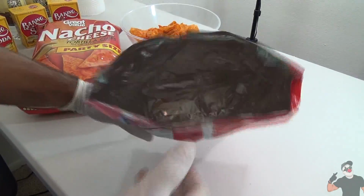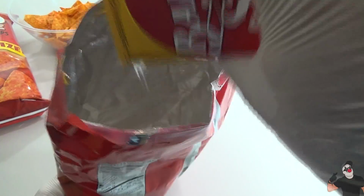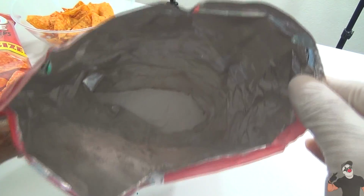Next, we're gonna fill the bag with a box of baking soda. Open it up and just pour it inside. You can add as much as you want. So obviously, the more you add, the messier this prank will be. Me, I'm gonna dump the whole box in there, just like that. It's actually pretty heavy and it kind of smells. And if you don't like the smell, then try to do this as fast as you can. But it should look like this at this point.